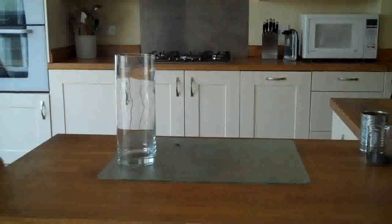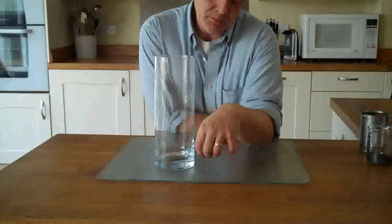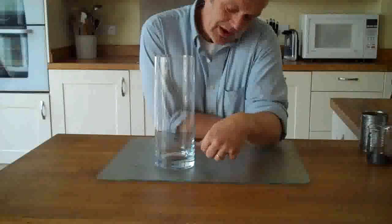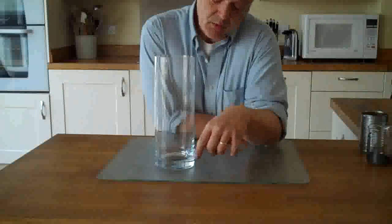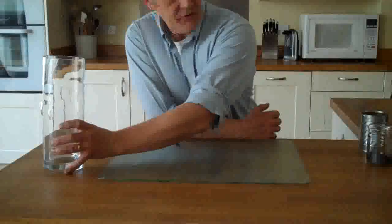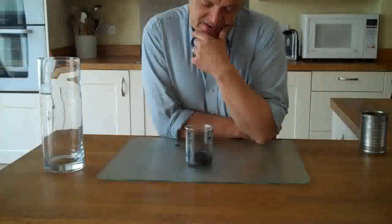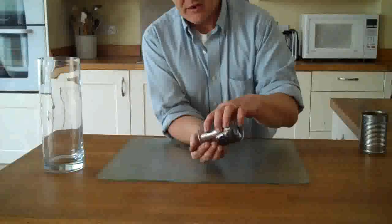What you need to do now is just leave that for an hour at about 40 degrees. Once you've done that, chuck it into a large container — something like this, a large vase. Pop it into the bottom, put in two litres of water, and then leave it to settle out. It'll settle out quite quickly forming a layer at the bottom in a dirty brown colour. Pour that off, repeat three times, and what you get out is your intercalation compound.